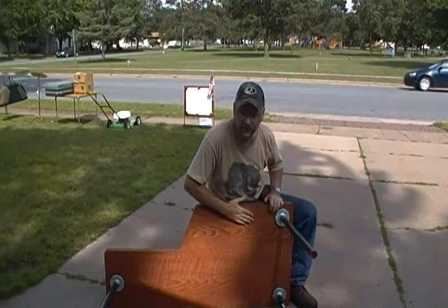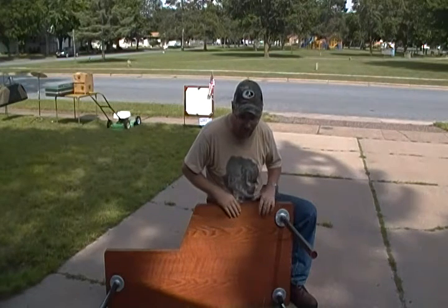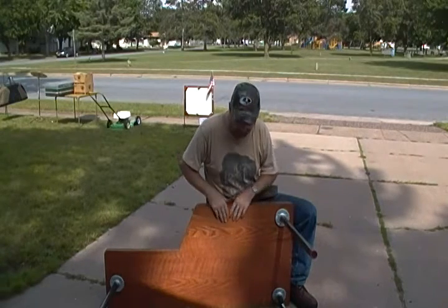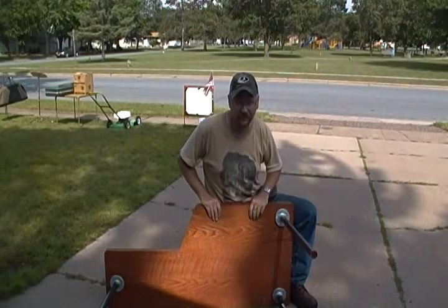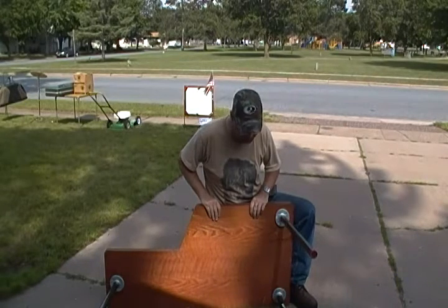I didn't do any screwing underneath here. You don't have to do that. All the screwing can be done on top. Or if you wanted the top like this, then do your screwing on the bottom. That's the way I did it. It's a preference thing, and that's fine.